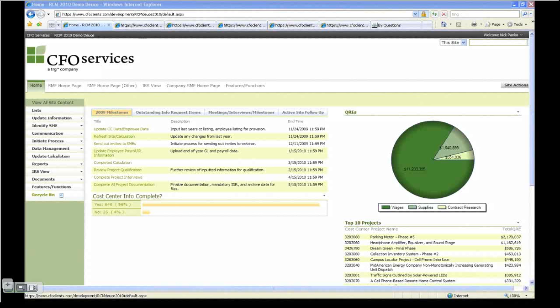And the demo itself, just to give everybody a basis of how this one's structured, is a demo where we're looking at cost centers, and in those cost centers we have people, and in those cost centers we also have projects. And what we're doing is allocating people to projects and providing some documentation. That's how this one's based.